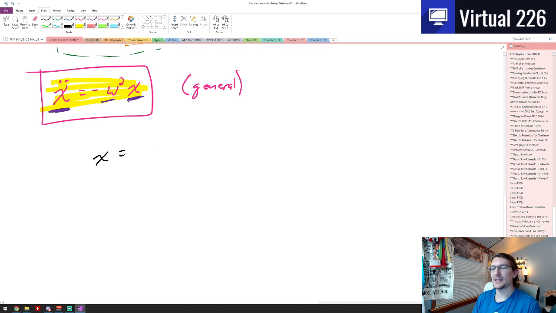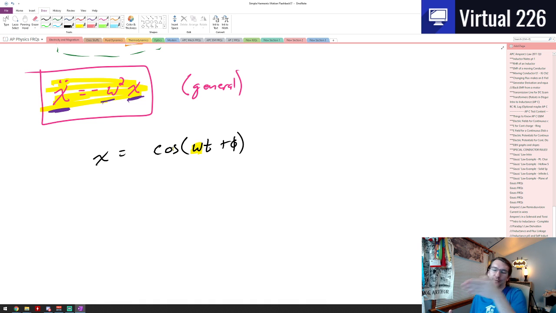One equation we could set up is a cosine equation, because when I take the derivative of cosine, I'm going to get a negative sine, and then I'm going to get the negative cosine after taking the derivative again. But instead of just saying cosine of theta, I'm going to take cosine of omega t plus phi. Recall that omega is an angular velocity. It represents how quickly we're moving in circular motion or how quickly we're going back and forth, because circular motion can be thought of as an oscillation. Time is just how much time is ticking. And phi here is just our phase shift, a phase constant. It's just where do you start? Do you start in the center? Do you start at the edge? Where are you starting?